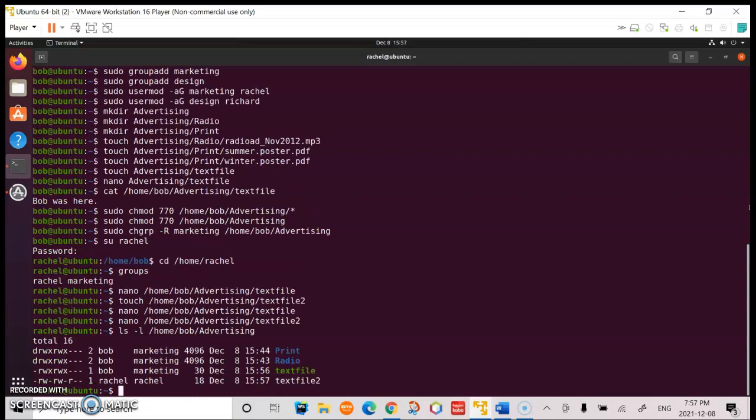And I think you can see it better than I can, but the permissions all look to be right there. Rachel can read and write those files, but she can't execute them. That's too bad. Maybe that's wrong. But anyway, we'll move on.